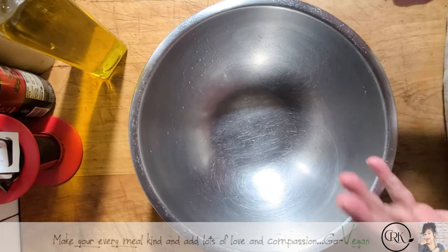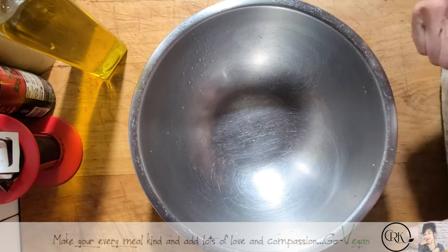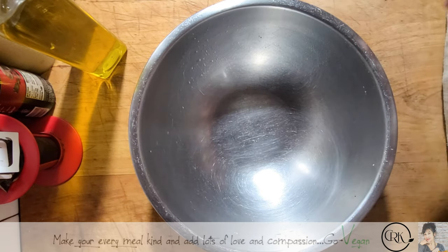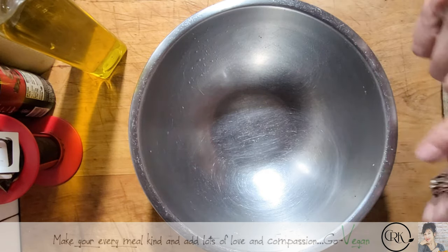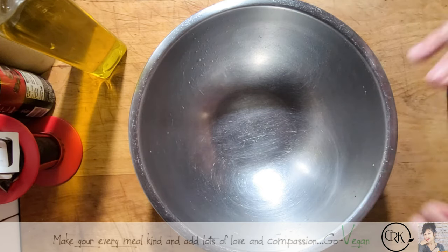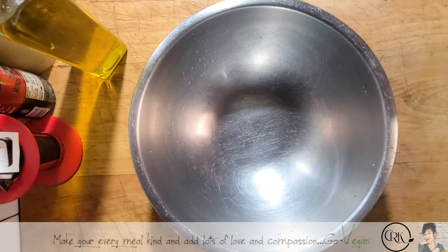What I normally do if I'm making a tomato one is that I dice it and I make sure all the water drains out of it, and then I toss some olive oil, some salt, black pepper, some garlic, and rosemary, and I top the pizza with that. Almost like a focaccia. That's how soft this dough is. But I'm gonna show you how easy it is for me to make it.